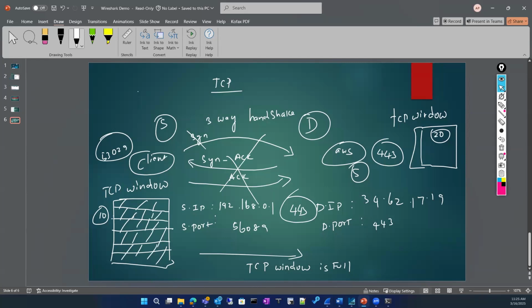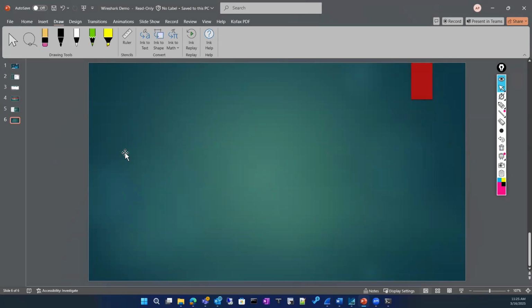So to replicate this demo, what exactly I did is I used iPerf. If you guys know about iPerf, it is a tool used to find your bandwidth. It is mostly used for bandwidth testing. I'll open that.